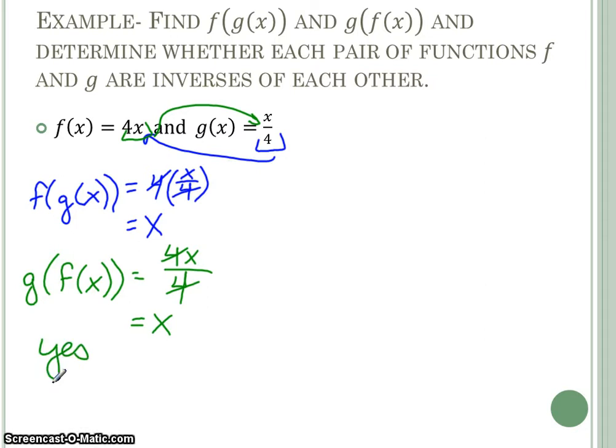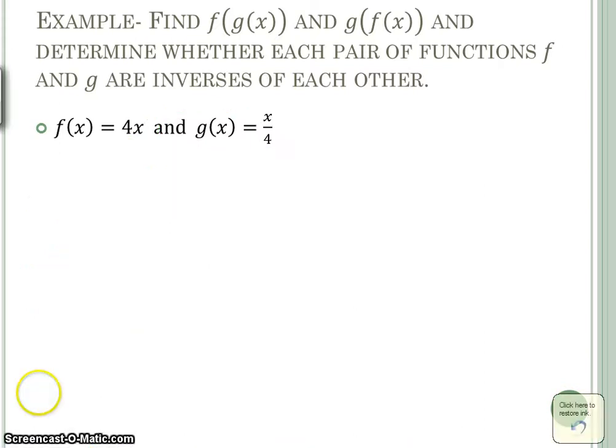What kind of work do I expect to see on these? I want to see which one's which. If you don't put the x, I'll get over it, but I want to see f of g and g of f. I need to see it substituted in, and don't just write equals x. I want to see the individual steps that lead you to whatever your conclusion is. We'll look at some later that get a little bit more complicated because this one's about as easy as they get. If it should have 3 steps and you just say equals x, that doesn't count. So I need you to show me the individual steps that you take along the way here.